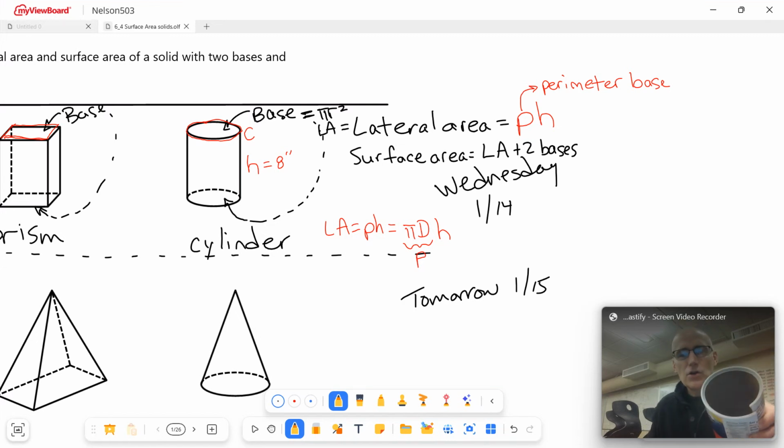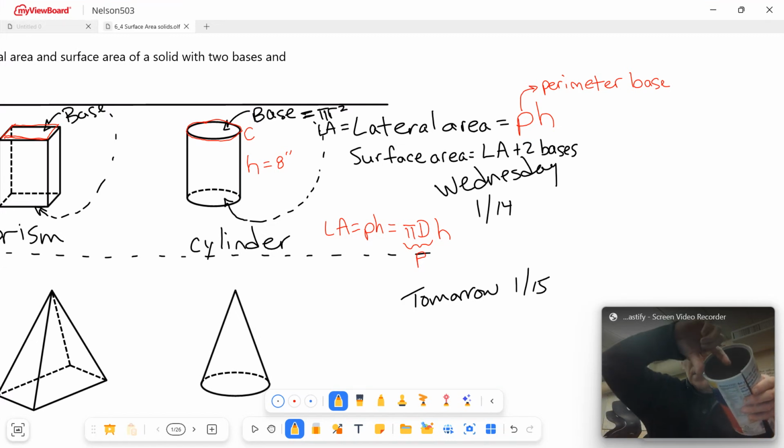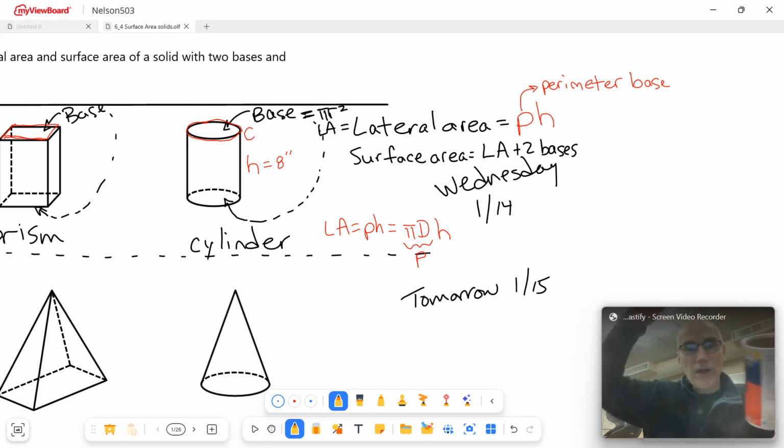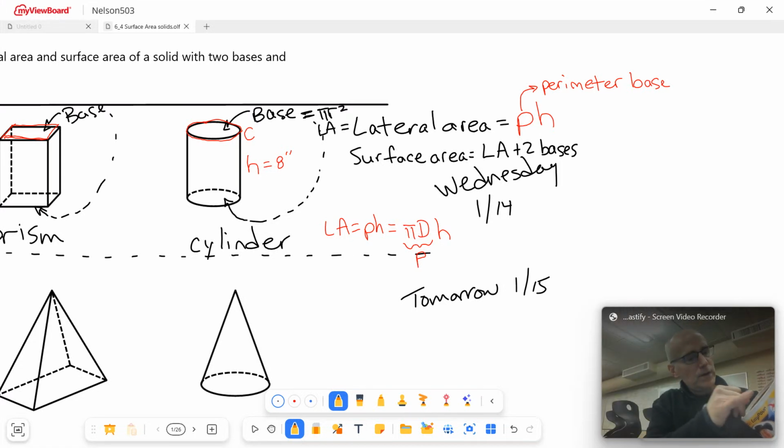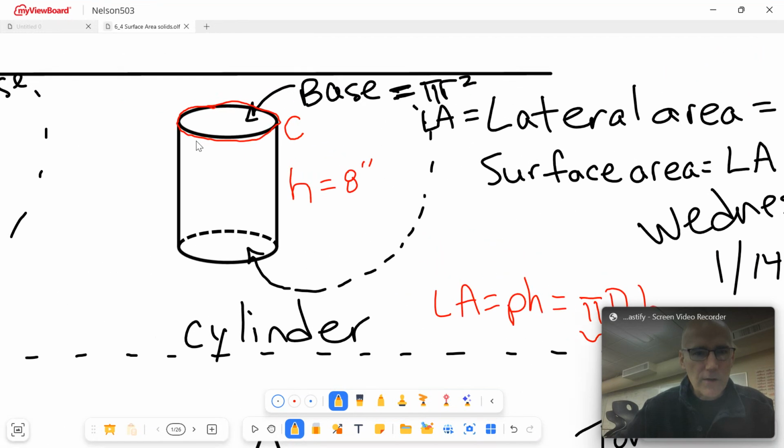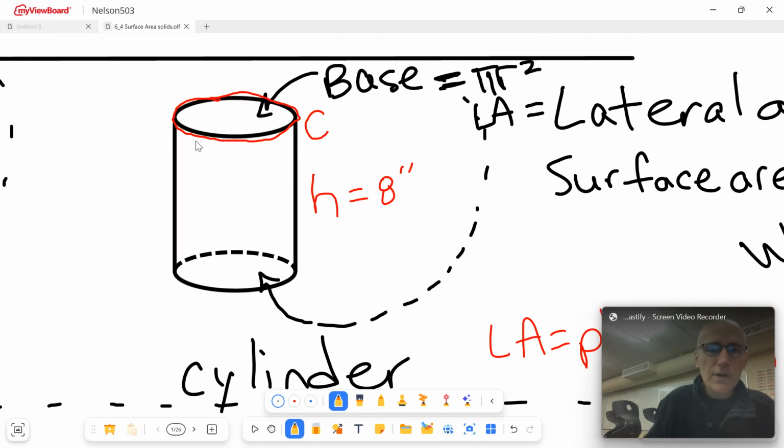And then if I measure the radius, so the radius would go from the center out to the edge, right? I could measure the diameter, go all the way across the thing, and then cut that in half, of course. So the diameter is 4 inches. I measured the diameter, it comes out to be 4 inches. So let's put that over the top of our figure, and I'm going to zoom in on that figure. So give me 1 second here. Okay, so we're going to put 4 inches across the top. There's 4 inches going from the left side to the right side.